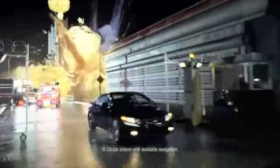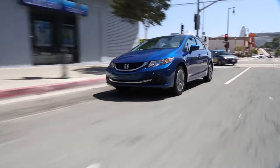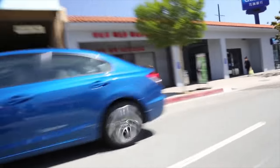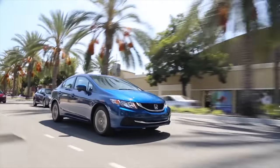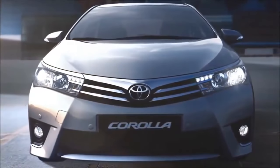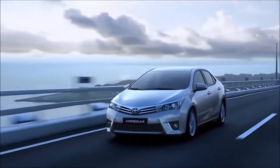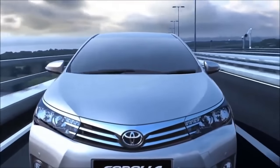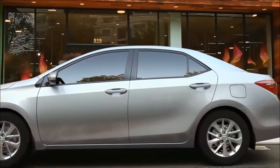By 2012, Honda was on its ninth generation Civic, with many tech upgrades and modern features uncommon in a compact car. The 2015 Honda Civic gave buyers more options with the new SE trim level, as well as impressive gas mileage — up to 41 miles per gallon on the highway and 31 miles per gallon in the city. This overlapped with the 11th generation Corolla, as Toyota modernized the Corolla to be more sleek and trendy, with the largest change being the car's size — its wheelbase being about four inches larger.